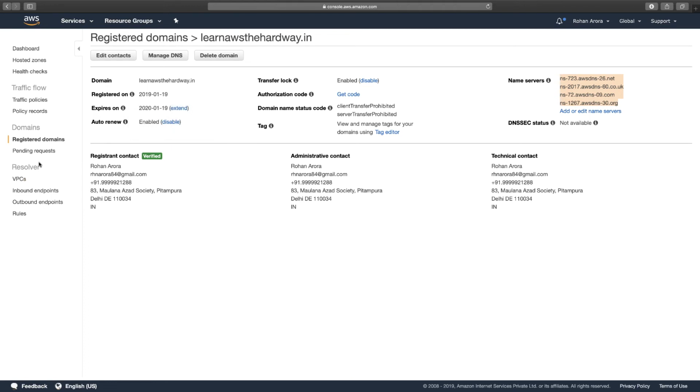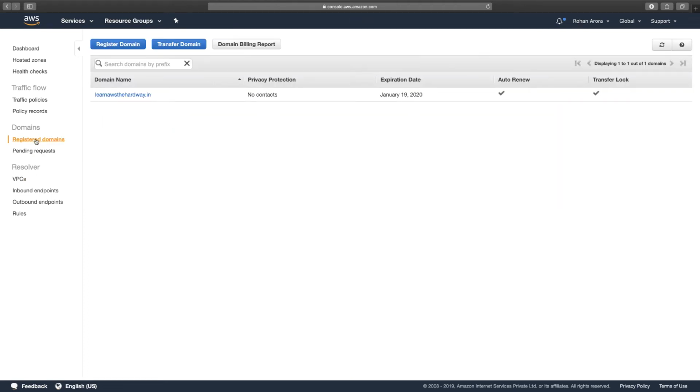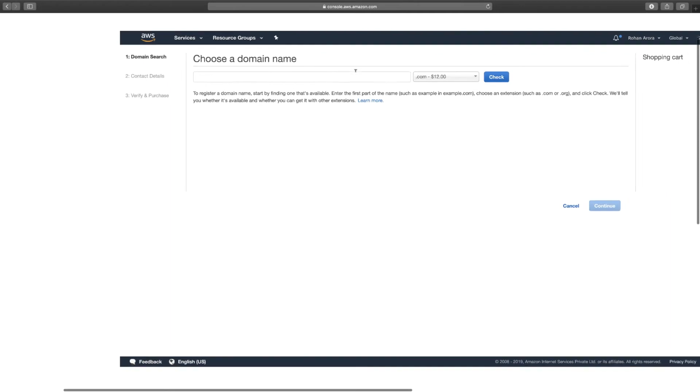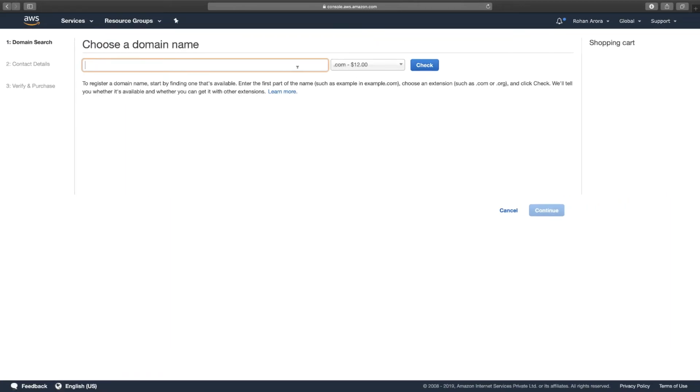Now, for example, I want to buy a new domain. So I go to the registered domains once again and click on register domain. Now you have to search for a domain. For example, type in XYZ AWS.